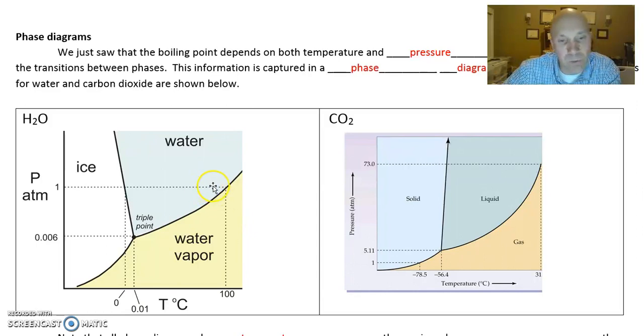Notice that boiling can happen in 2 ways. Either you can change it by heating and crossing the line this way, or you can cross the line by not heating but changing the pressure and going straight down. Either of those should cause a liquid to boil. Crossing the line going back this way would cause condensation. Going across this transition from solid to gas, that would be sublimation, and going the opposite direction is going to be deposition.